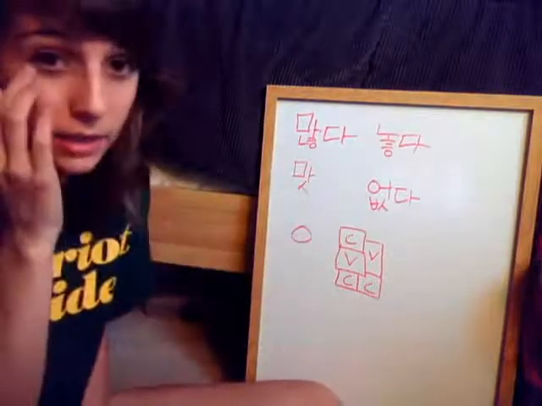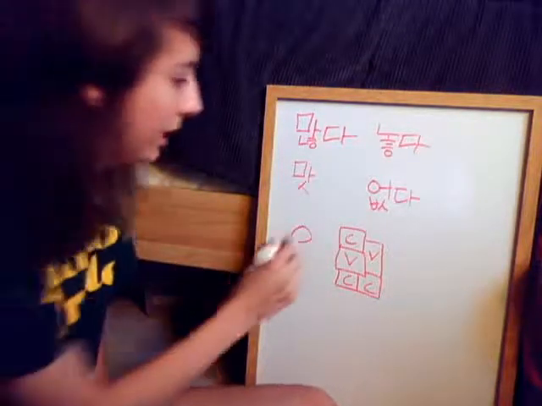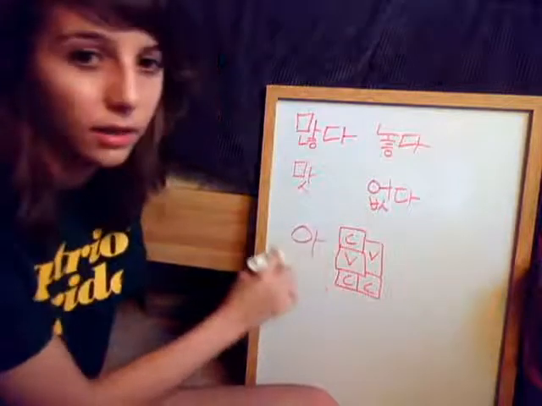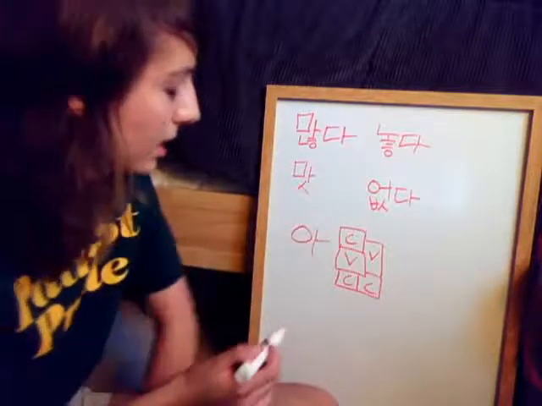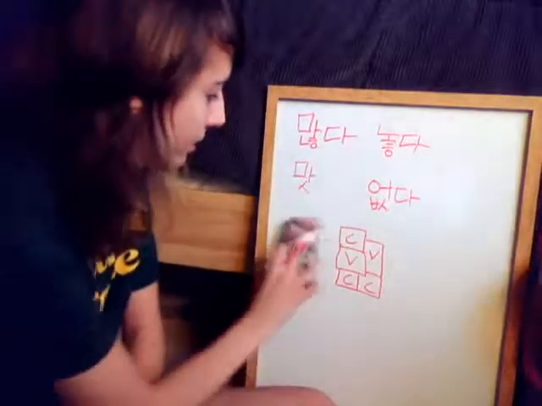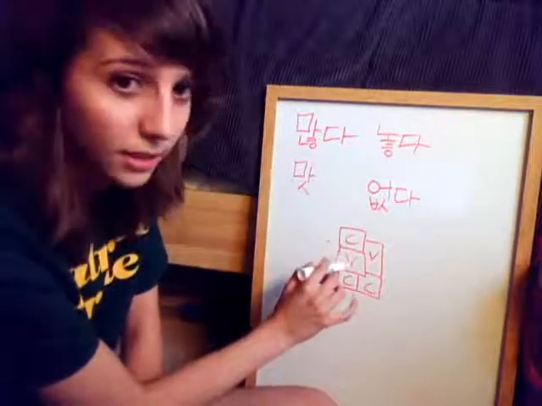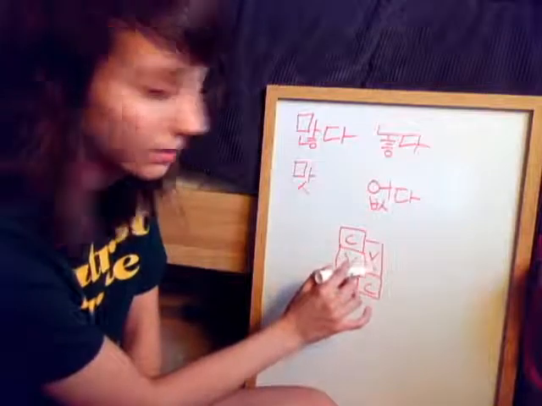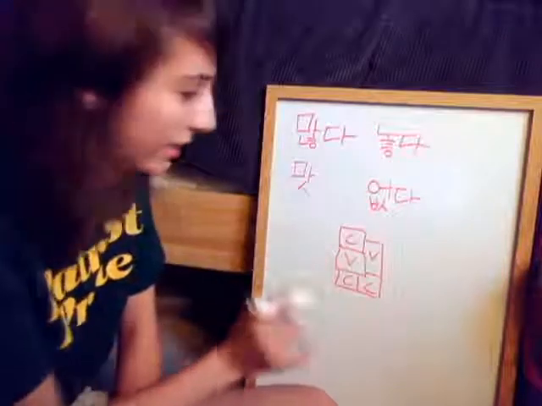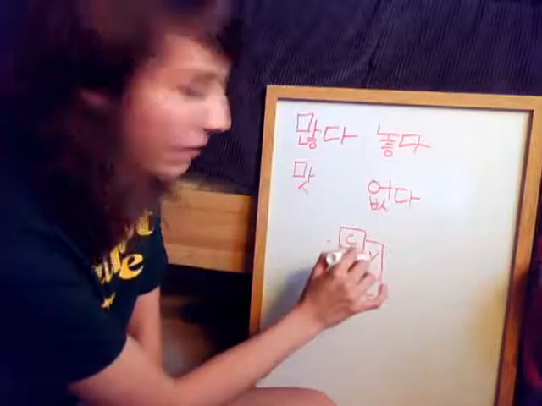That's silent letter. And then you need that if you put like a vowel or something, like ah, to make a noise. Anyway, so it starts with a consonant and then you can put a vowel either underneath it or to the right of it. Don't put it to the left, no, don't put it there. Either beneath it or to the right of it.